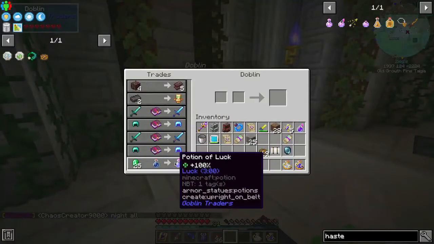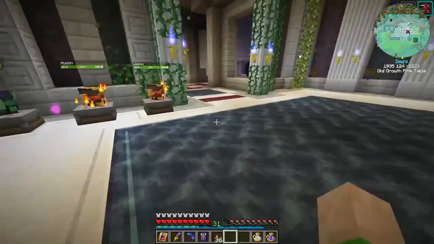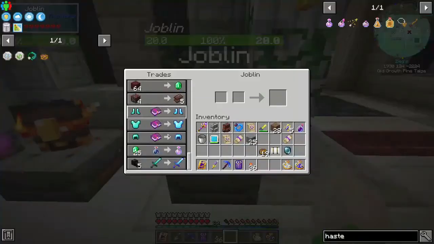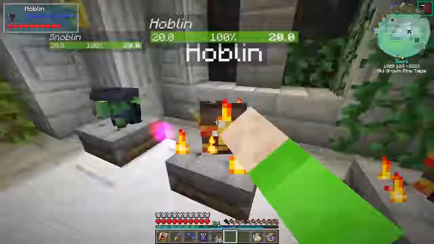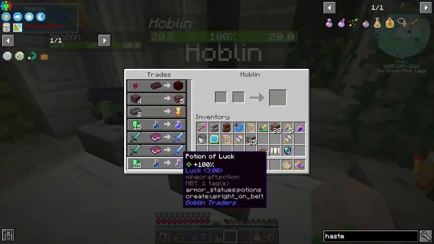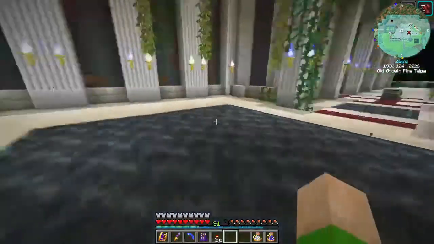Do you have a potion? Potion of luck. What about you? No potions. Do only these guys have them? There, potion of haste, only 25 emeralds. That's fine. What about you? Another potion of luck, and a potion of 15-minute water breathing. That seems longer than normal. Okay, so there's lots of things we can do.